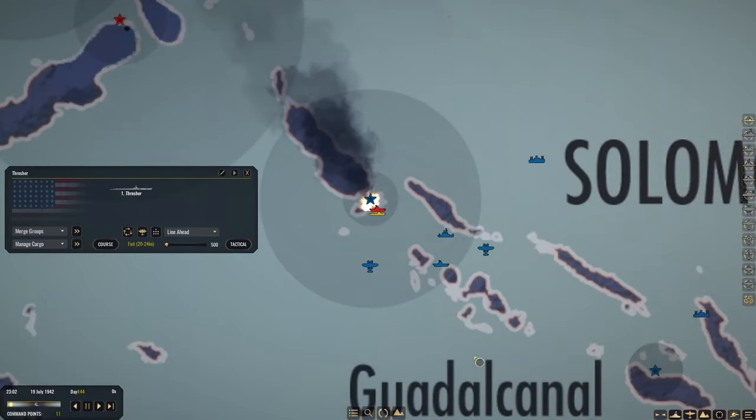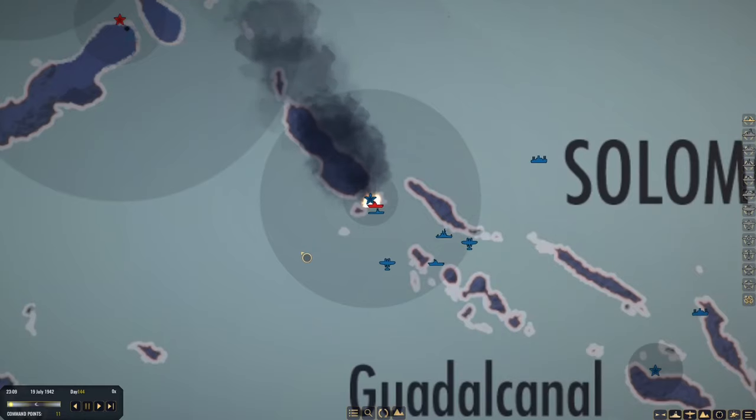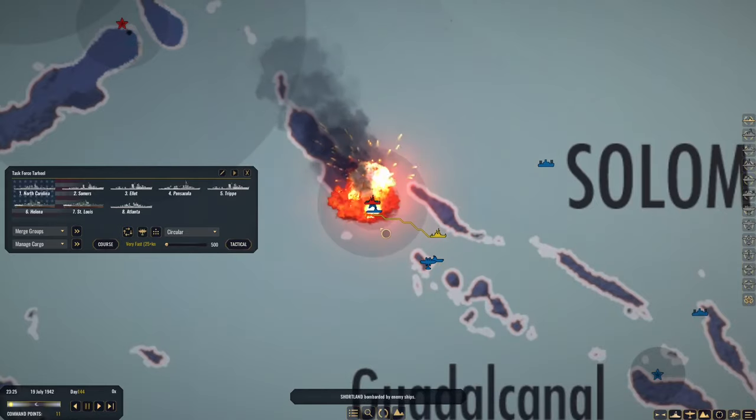I almost think they're trying to goad me into coming up there. Either that or there's 2 groups. Because they came through here, came out here, and now they're heading back in this direction. And they haven't done anything. Here to Shortland. They're heading up. They're going to bomb it. Or they're gonna come back down. Let's find out. Yeah, they bombed it for sure.